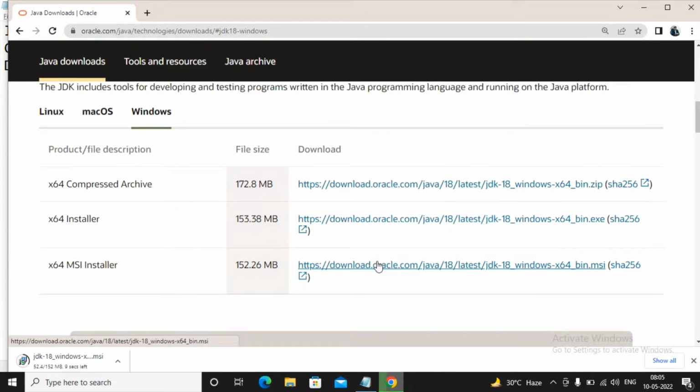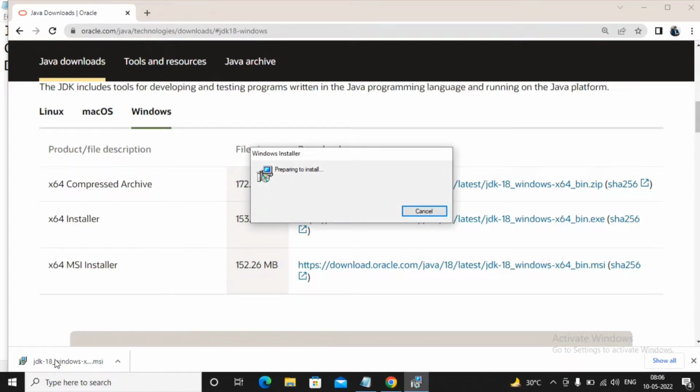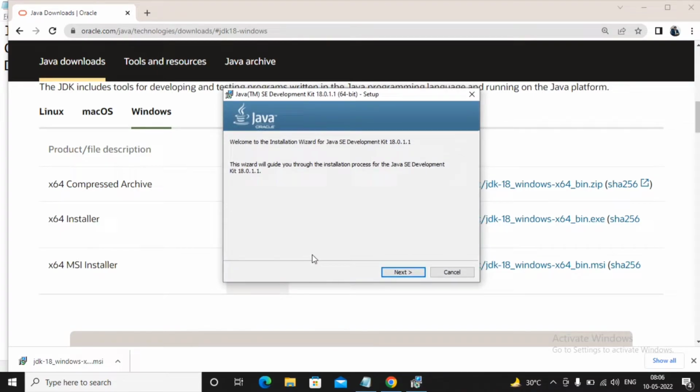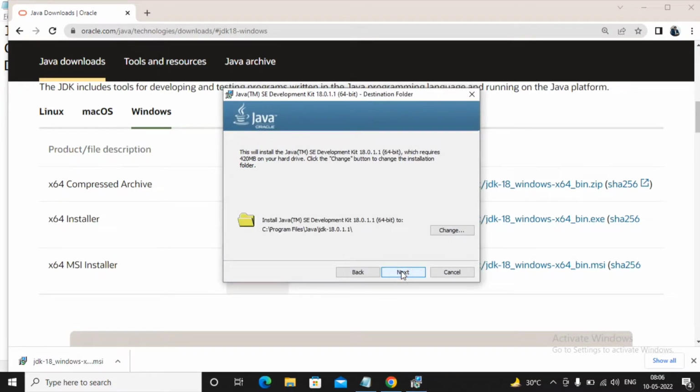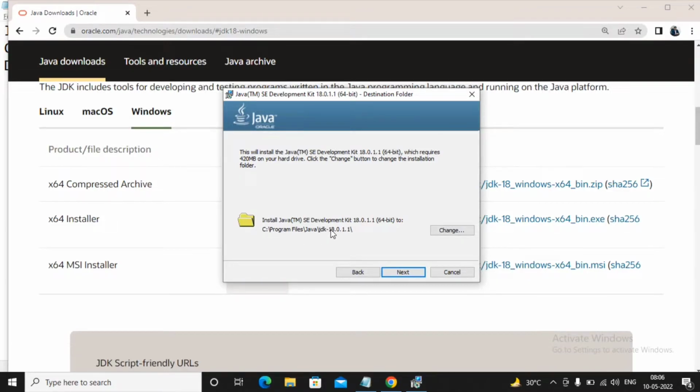It takes time depending on your internet speed. Once you complete the downloading of the JDK, which stands for Java Development Kit, you can just double click on the file and complete the procedure by saying next. I have started the installation and clicked on next. The important thing is where you are installing this particular JDK.